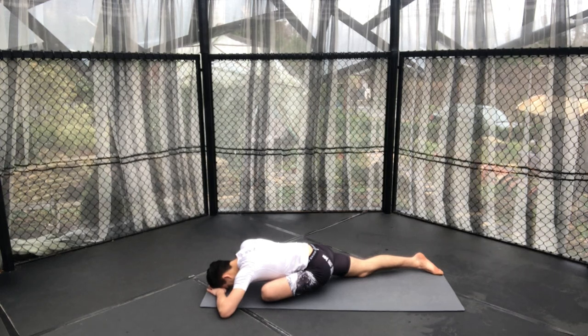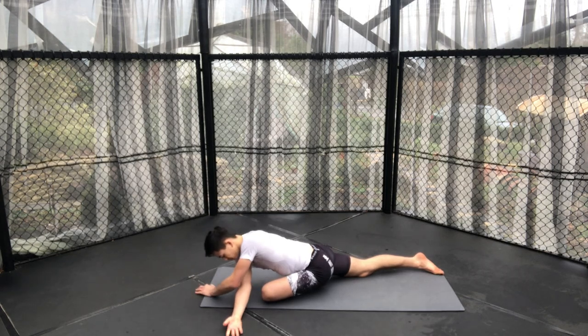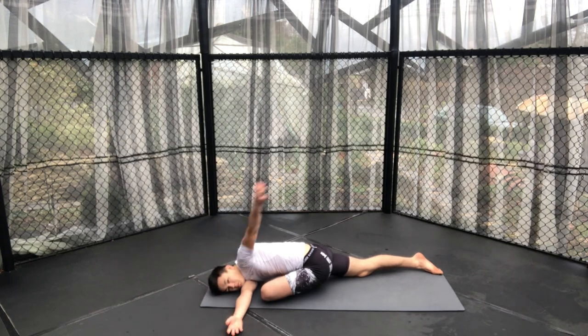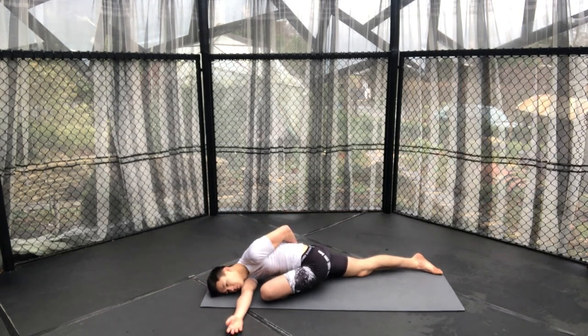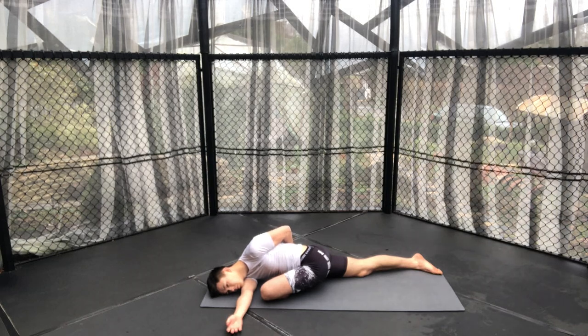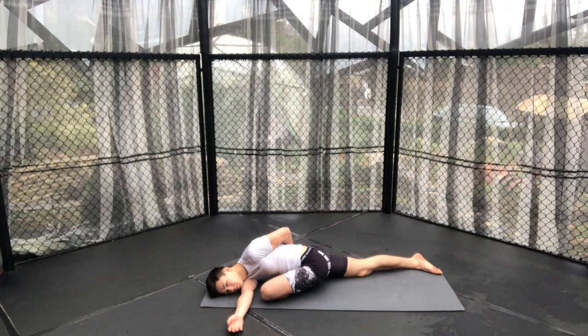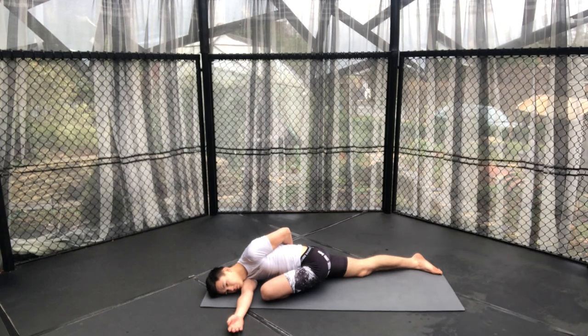Okay, so if we did it on the other side, then we're going to thread the needle by placing our right arm through and our shoulder onto the ground, maybe clasping our foot with our left hand if we can reach this. Once again, feel free to just stay in the pigeon pose if this serves you better.